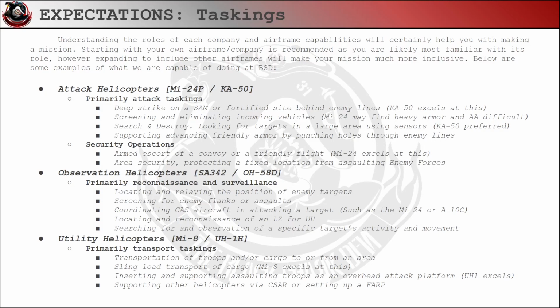Attack helicopters, they're pretty good with deep strikes on SAMs. More specifically, the Ka-50; the Mi-24 might not do so well in these deep strike anti-air hunting missions. Attack is also good with screening and eliminating incoming vehicles. If it's light armor, such as technicals, BTRs, even some BMPs, if you've got a good flight, the Mi-24 does a really good job with this.